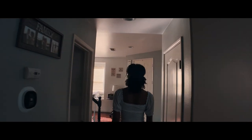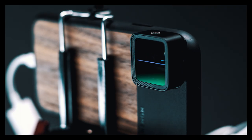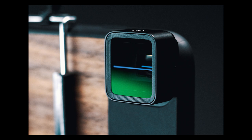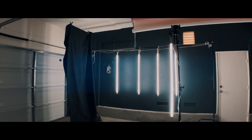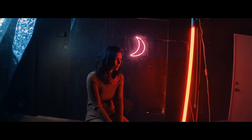Special note for you guys: in order to mount one of Moment's lenses to your iPhone, you need to also have one of their phone cases, and this allows you to have a nice, strong connection from the lens to your iPhone. Unfortunately, I didn't know this when I bought the lens, and so when it arrived I was super stoked — and then I realized I couldn't shoot anything because I couldn't mount the lens to my camera. So I had to go back on Amazon, buy the case, wait another three days, and then shoot my cinematic content. Learn from me, don't make the same mistake.